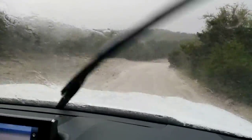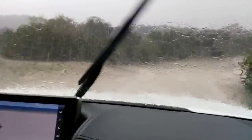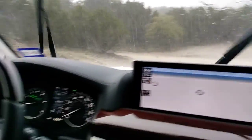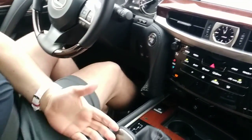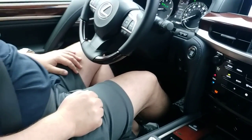There we go. Maybe closing that will improve the sound quality. Yeah, I think so. Holy moly. Okay, so now it came down. The suspension lowered down to normal, and we had it on off, so we got up to a speed and it lowered again. This is the most pointless off-roader I've ever encountered.